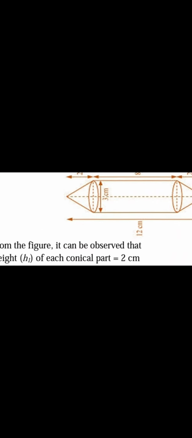Now here h1 and h2 we have to write differently, because the height of the cylinder, you can consider h2, is 8, and the height of the cone, h1, is 2. That is your choice, h1 h2, or h and h prime. So pi as it is, r square, where r is 3 by 2, since diameter is 3 and radius is 1.5. Its square times h2, the height of cylinder, 8, plus for the cones, 2 by 3 pi r square h1, with the same radius and h1 being 2.